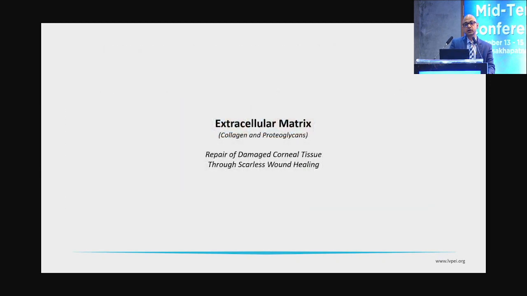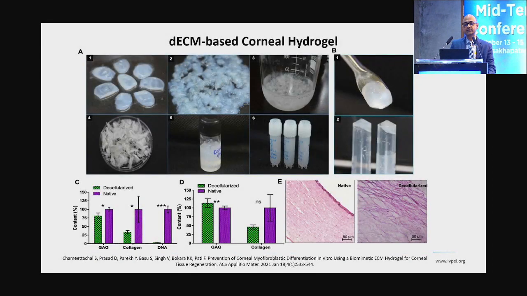And the final frontier for us is the extracellular matrix, or the rest of the corneal stroma. And this is also something that we have been working on. We have 2 approaches. One is creating a corneal hydrogel, which is made out of the discarded corneas from the eye banks. As you know, 40 to 50% of corneas that are collected for transplantation are not suitable because they are not optical grade and they are discarded from eye banks.